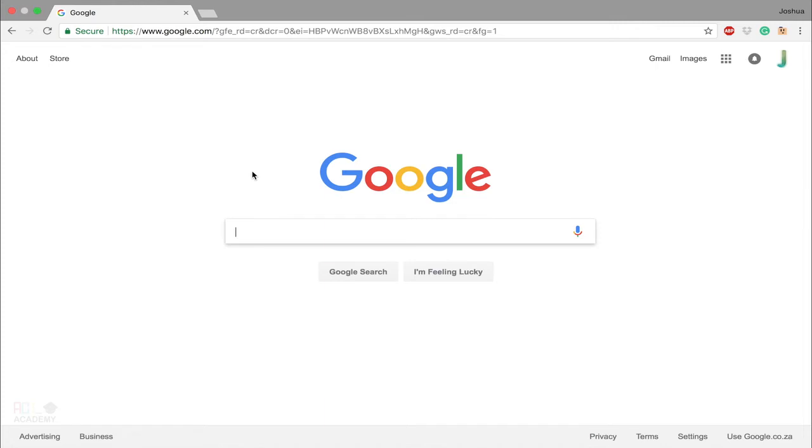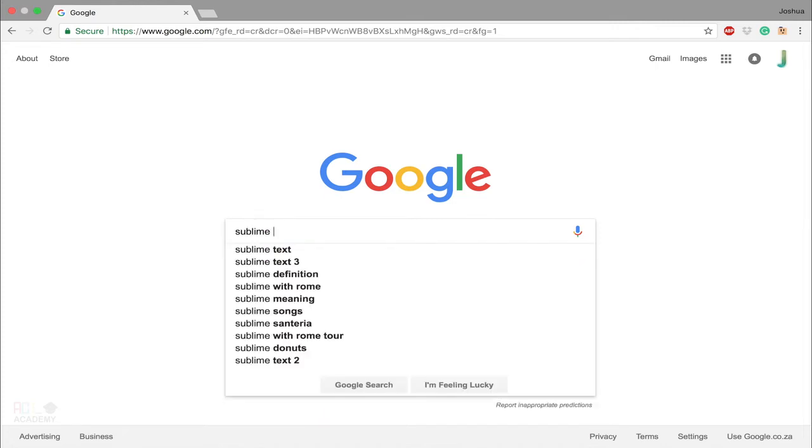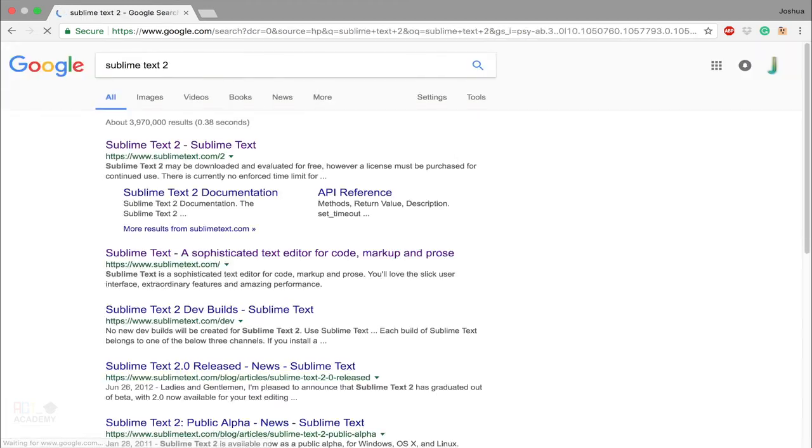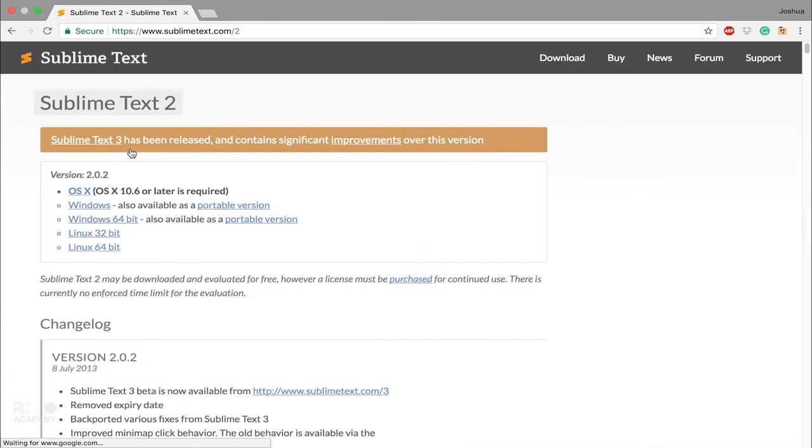Go into Google and search download Sublime Text 2. If you just put Sublime Text or whatever you like, or Sublime Text 2, that should do it for you. And there you see it. Sublime Text 2. We go there. And then we've got all of these operating systems. So if you are Mac people like us, you're going to go OS X. But if you're a Windows person, that's cool. We like Windows. We love Windows. We love everyone. If you're a Linux person, whatever. You just pick your version and you will download it.